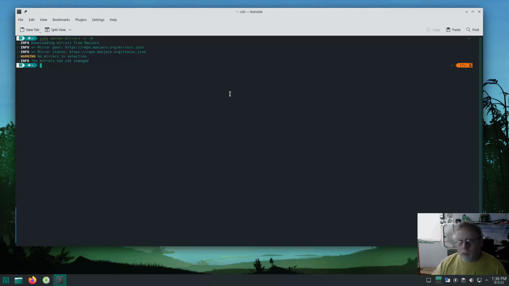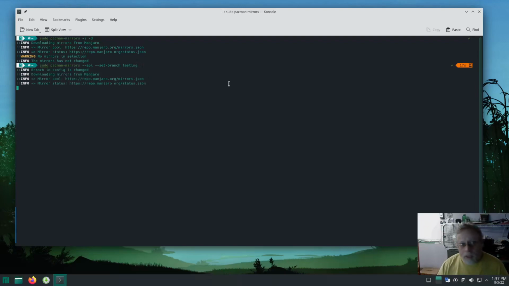However, there is one in between the stable and the unstable, and that's what I'm going to show you right now. So sudo pacman-mirrors, API, set branch testing.